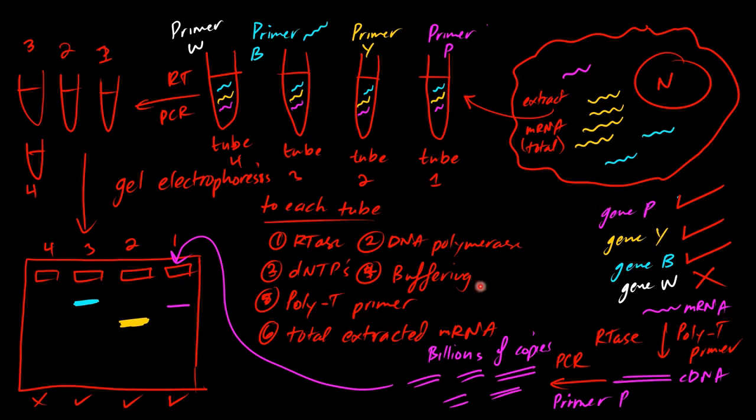So if I want to order the level of expression, here we have the highest level of expression, followed by gene B, followed by gene P. So high level of expression is observed for gene Y, intermediate level of expression observed for gene B, and the lowest gene expression was observed for gene P. So not only can we decide which genes are expressed or not, a yes or no question, but we could also use RT-PCR to have an idea about the level of expression. It's not an accurate estimation, but we could have an idea based on the thickness of the bands. Okay.